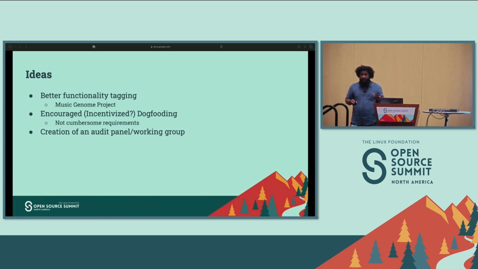I think that another great idea that we could have is a creation of an audit or a working group that's specifically looking at what are the opportunities for other projects to engage with each other. So one thing that I did for Valkey, for a conference that was upcoming that I wasn't able to make it to, it was a KubeCon in London, and they have the solution showcase in KubeCon. They tell you every project that's going to be there.